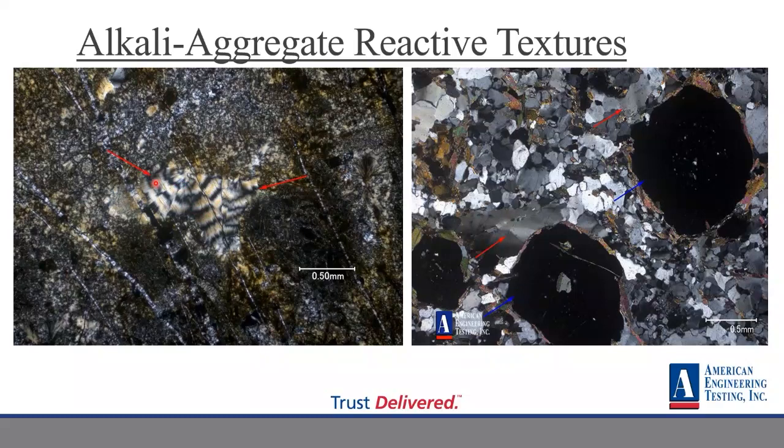So alkali-silica reactivity. This image on the left here is of a chert particle, and the red arrows are showing beautiful chalcedonic quartz, that nice fibrous radiating texture of chalcedonic quartz that you see quite a bit in cherts. Also, you'll notice the matrix is cryptocrystalline to microcrystalline quartz. So chert can be highly reactive with alkalis in the cement paste and concrete.